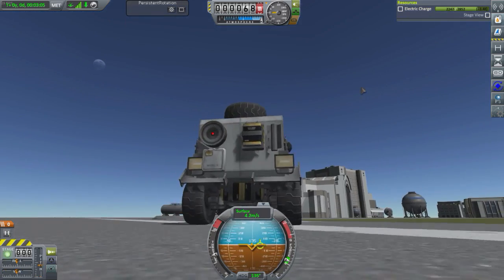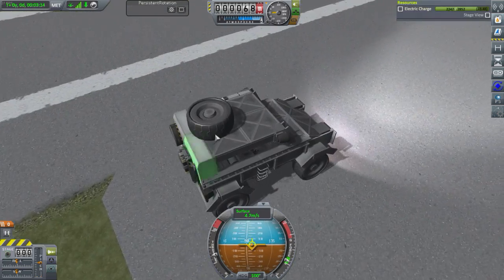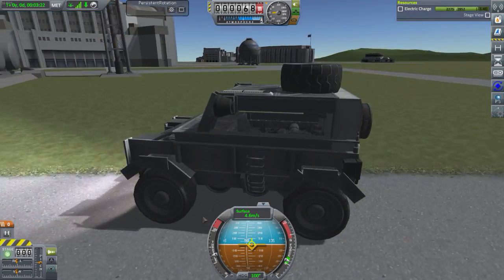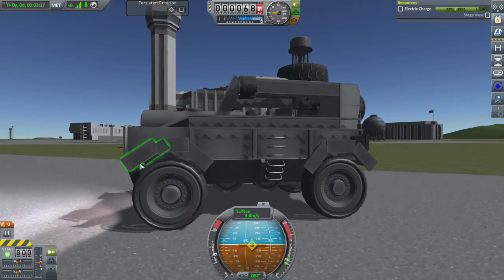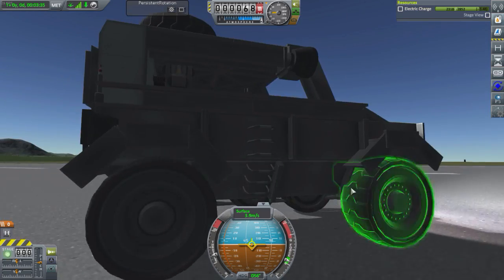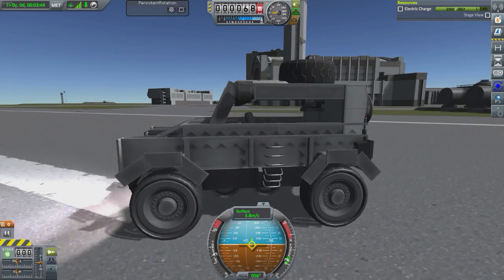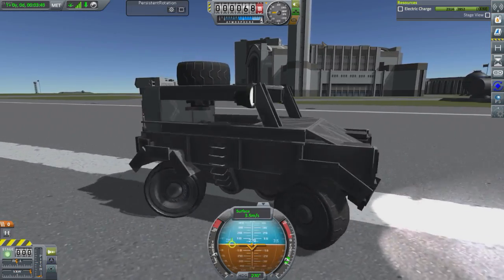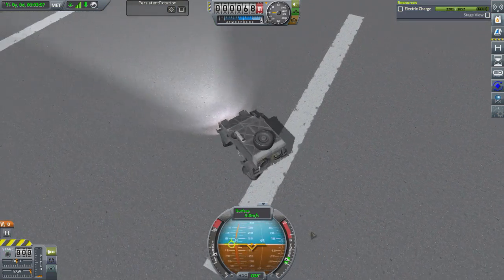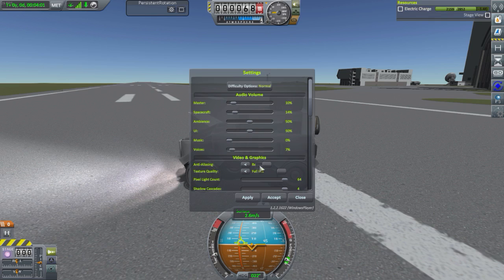I'd probably suggest adding a few things if you wanted to take this rover elsewhere. It has a bunch of battery banks, solar panels in the back — a nice addition — plus an antenna and another one on the outside too. Well designed! If I want to find some imperfections: the objects at the front and back are placed slightly differently. It's a nice design — I'd advise trying it out. Now let's do a donut, without the sound effects.